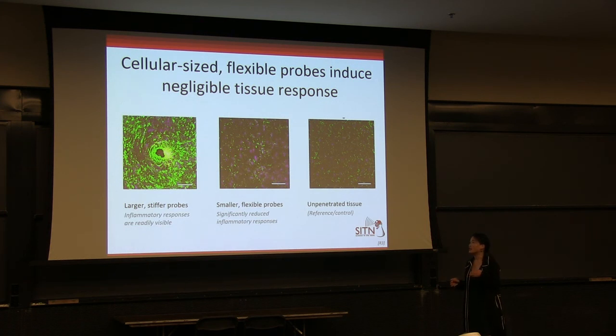We can just see that there's so much less damage after 4 months, and we also have a similar image that I haven't showed you at the 12-month time point that's also very similar, just very reduced responses. And this reduced response really shows us it's better integrated in the tissue, and we also notice that our probe can function for that same amount of time. So we really see that the biocompatibility and the mechanical compatibility of our probes really directly correlates to their functionality and their clinical viability.